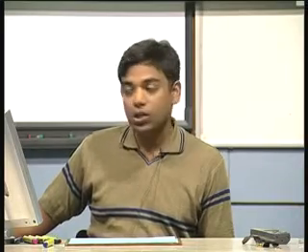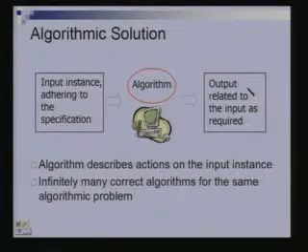An algorithm describes the actions that one should take on the input instance to get an output as is specified. And just as there can be infinitely many input instances, there can be infinitely many algorithms for solving a certain problem. Each one of you could do it in a slightly different way.